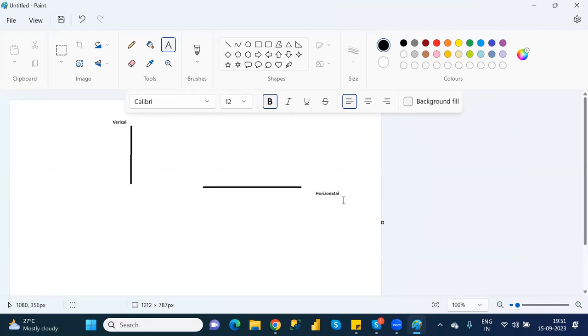Understand? This is the horizontal one, and this is the vertical one. That's it. Understand clearly or not?